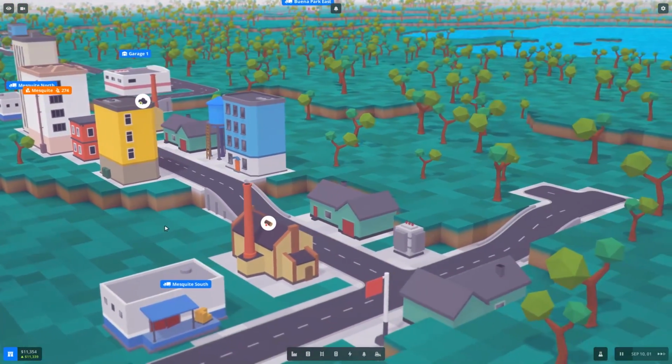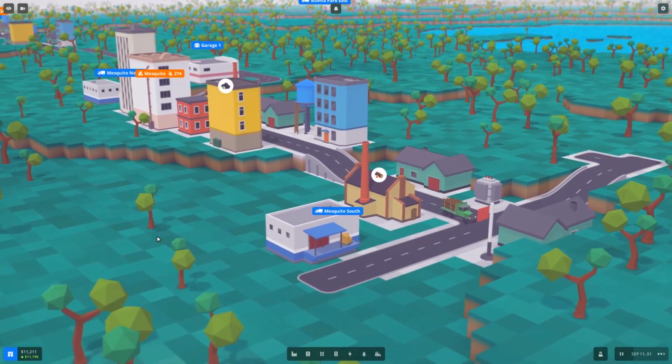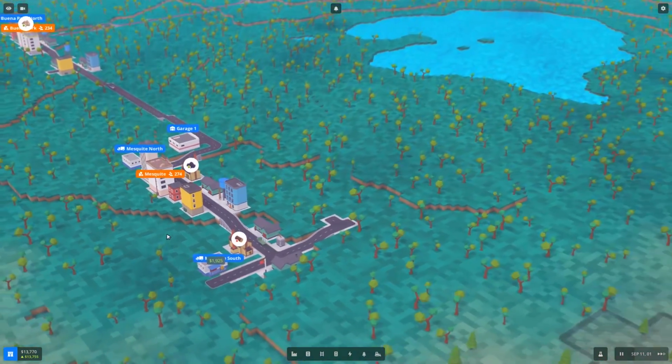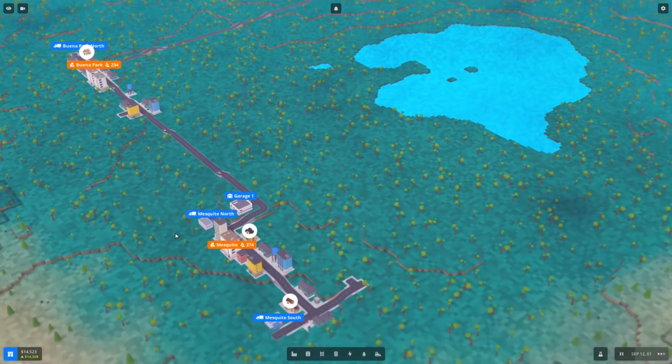Here comes our logs. Woo! Let's see how much money we make. Wow! Almost $2,000. Oh boy, I'm buying some more logging trucks. Woo!